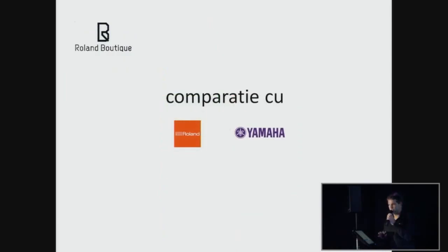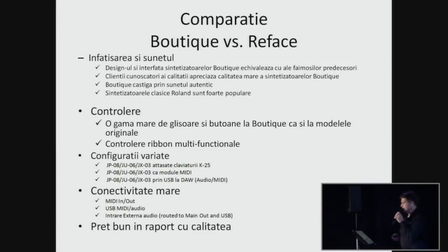Let me give you a small comparison with Yamaha, just to make sure that we understand the benefits of our products. Of course, first the appearance and the sound, what I told you, it's very unique. It's fully recapping the old predecessor models, so completely the same layout, and the sound is really that quality, using this special ACB technology we have, which stands for Advanced Circuit Behavior Modeling. Then we have a really good quality metal chassis, very durable. And be reminded that these classic Roland synths are far more used in electronic dance music nowadays.